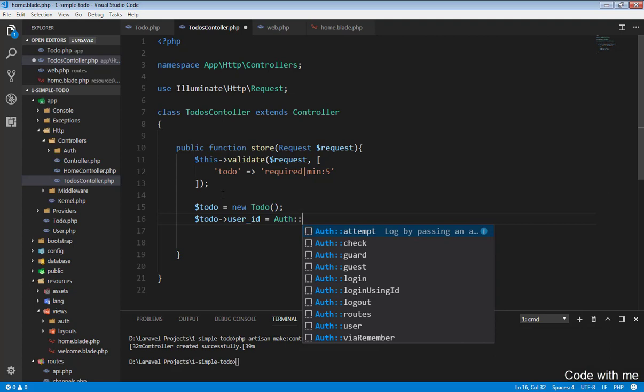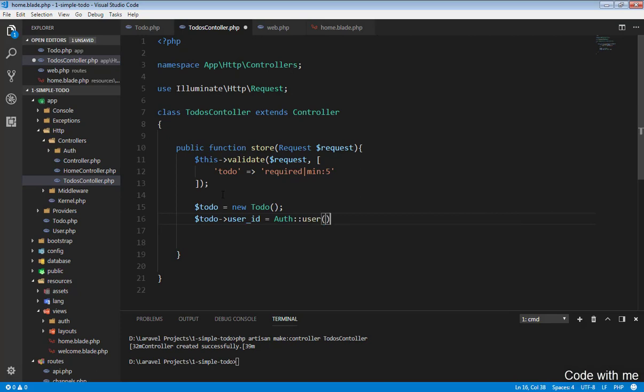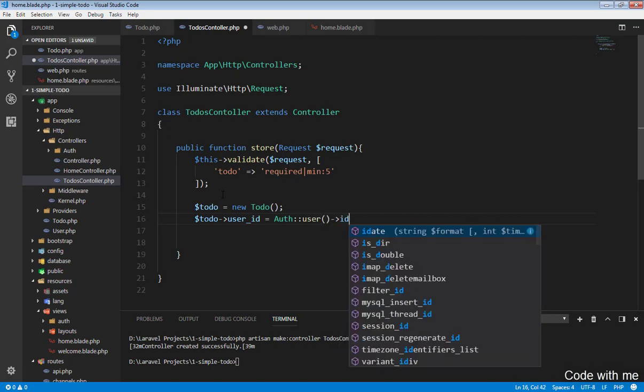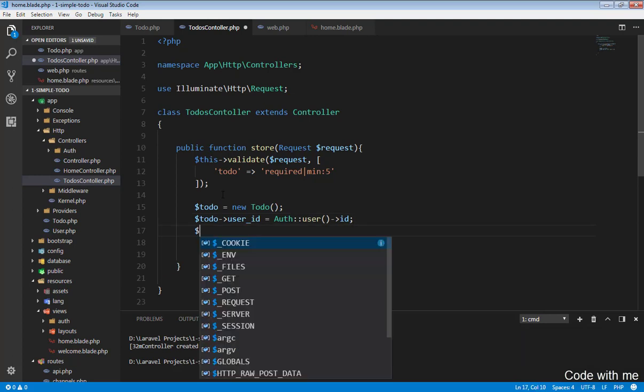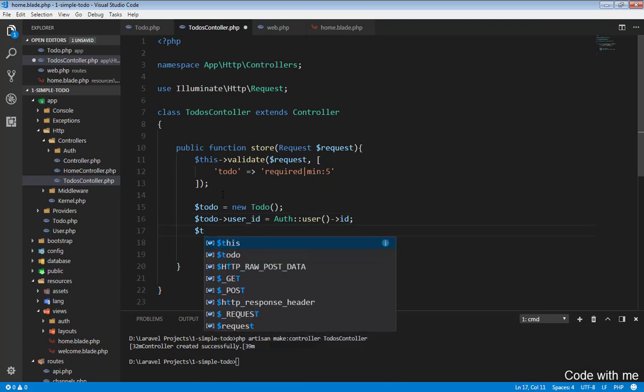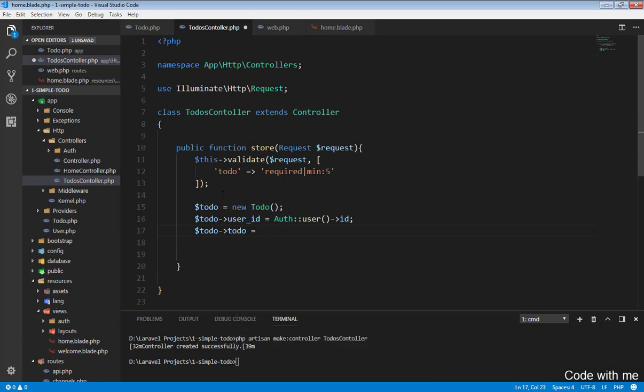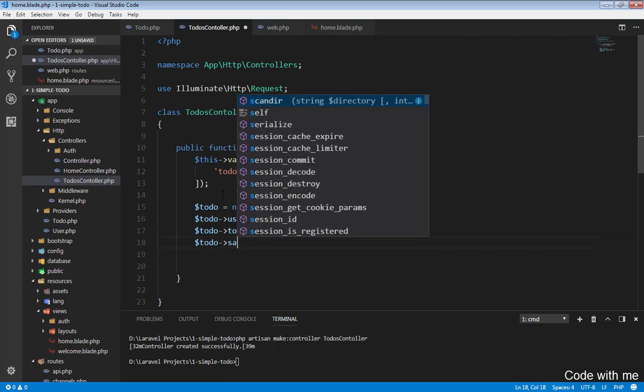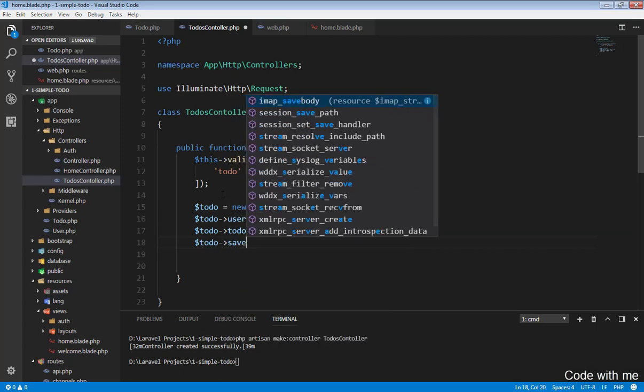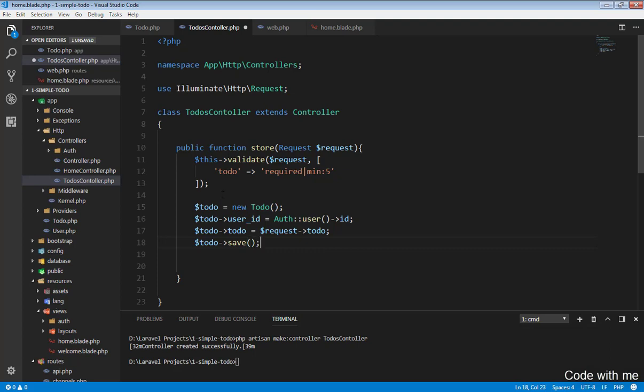I'm going to assign it to auth user's ID, and I want to assign this object to-do to the request to-do. Okay, and I just want to save this.